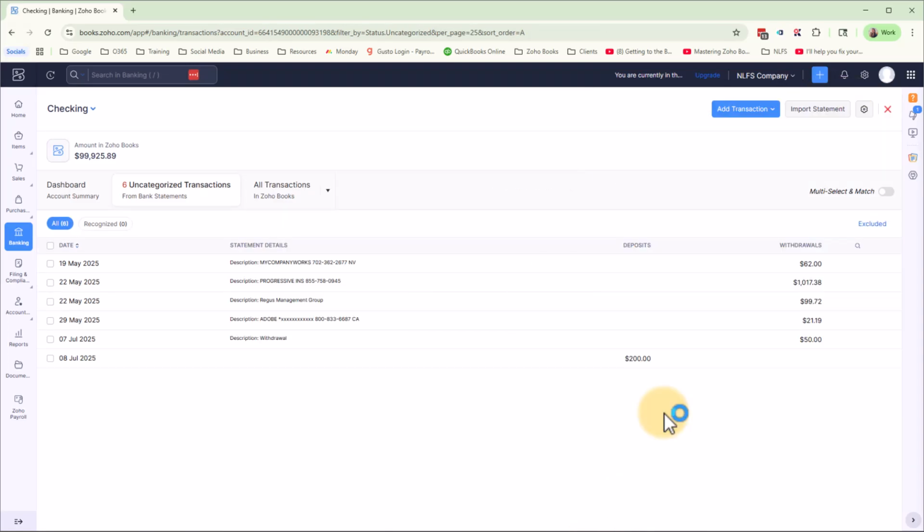So as a recap, you're going to create that credit note starting from the invoice if you want to save some steps, and then convert it to a refund, and then match to either a withdrawal or the deposit for whatever situation that you have.